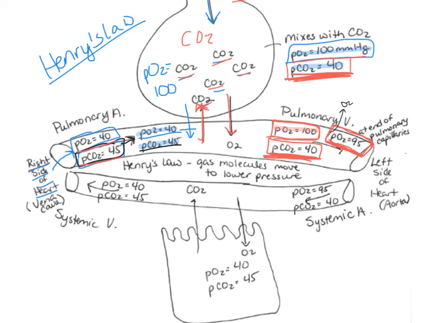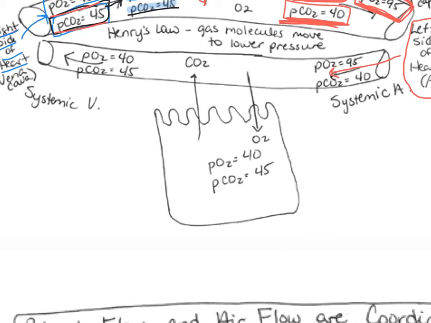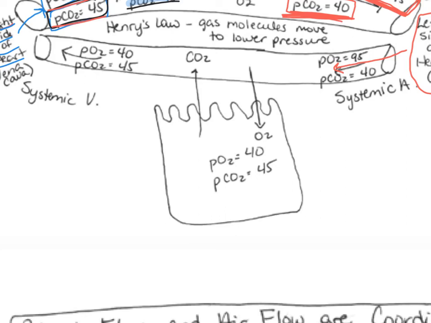Now that blood heads to the left side of the heart, so it's going to the left atrium, then into the left ventricle, and then it's going to get pumped out through that aorta, and that blood is going to head to the tissues. Along the way, nothing happens, because again, there's no exchange anywhere except in capillaries, right? So in the arteries, in the arterioles, there's no exchange. And then finally we get down to the capillaries by the tissues. And we're going to have an exchange there. Now this is internal respiration because we're at the tissues. Internal respiration.